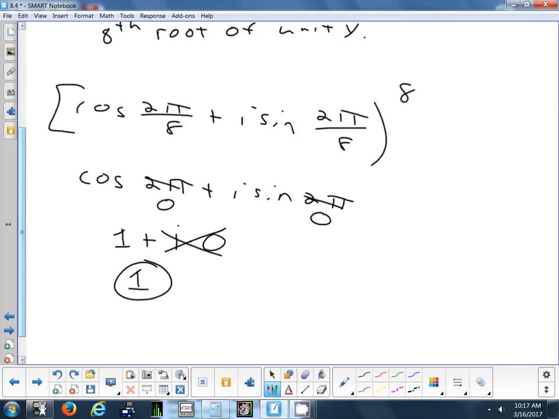How did you get the 1? Is that from the radius? Where did I get the 1 at the end there? This one? Yeah. So when we did the cosine of 0, that comes out to 1. Oh, okay. I understand that.